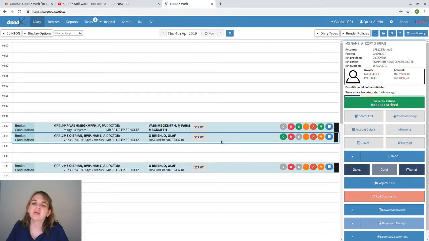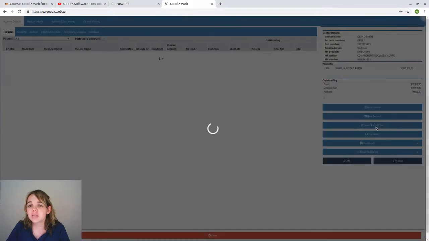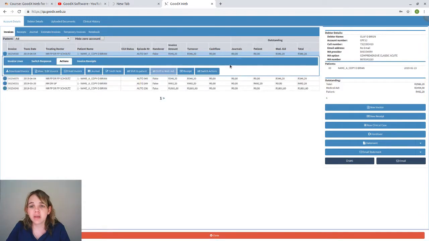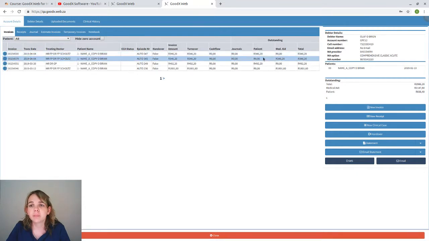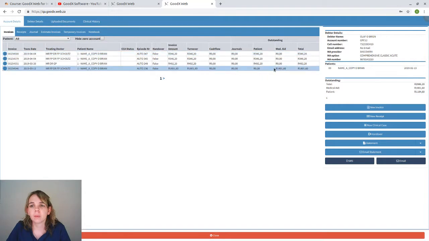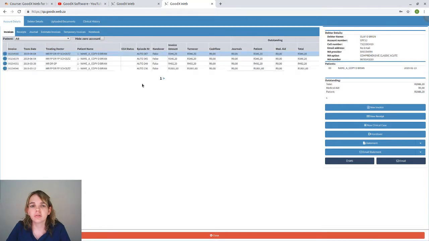Okay, this one is the other example that we can use. So if I click on this one and I say account details, I can shift all of this to the patient outstanding. So if I click, I can say shift to patient, this one shift to patient, and then shift to patient.